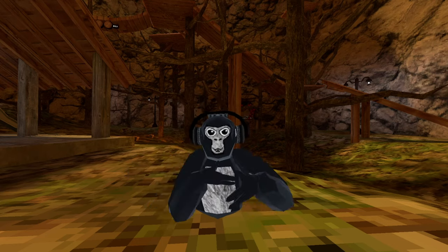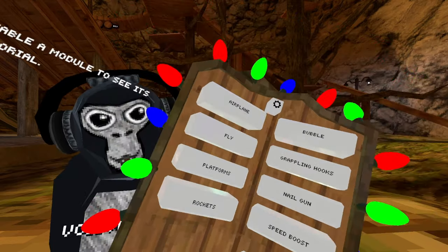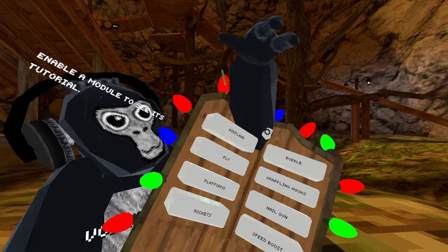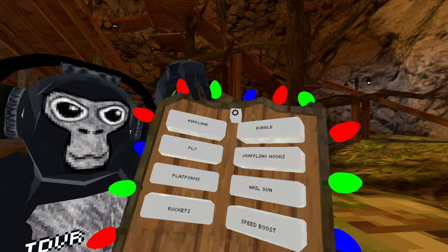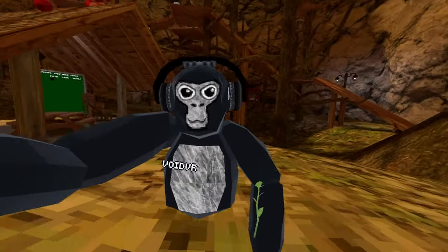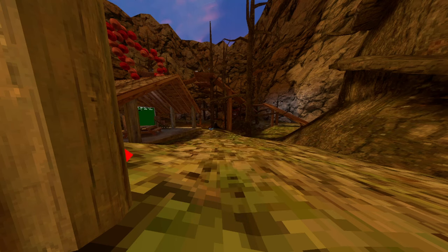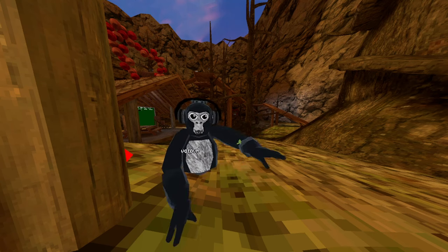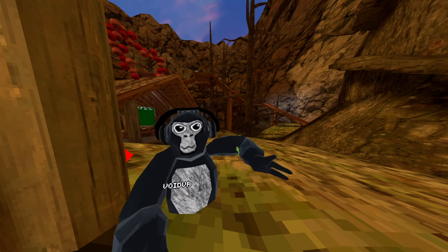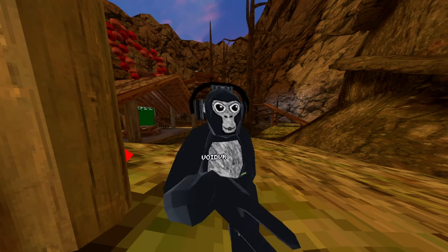Okay, so the first mod is the airplane mod. As you can tell, it is right here. If I click on it, all you really need to do is just spread your arms out like this, and then you'll get turned into an airplane. Whatever direction your thumb goes, if it goes up, your airplane will go up. If it goes down, your airplane will go down. If it goes forward, your airplane will go forward. Like this, I will show you in first person.